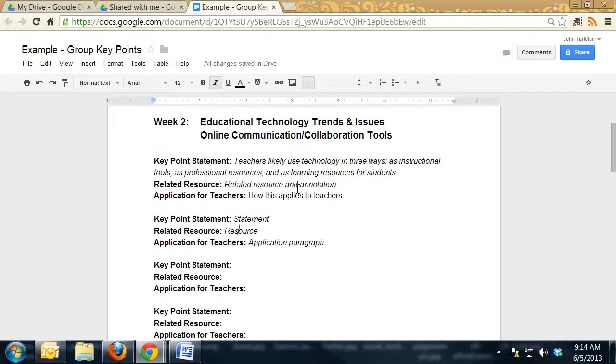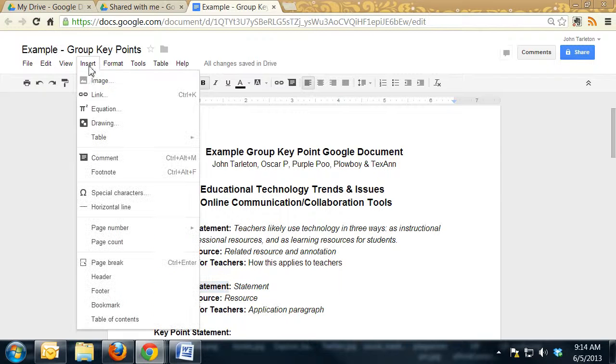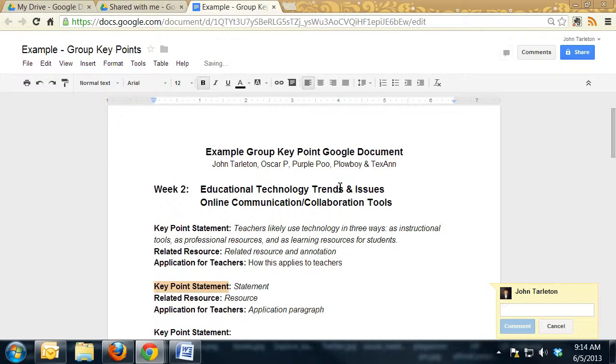So John Tarleton now sees Oscar P's key point statement, and he can make a short, brief comment about that statement.